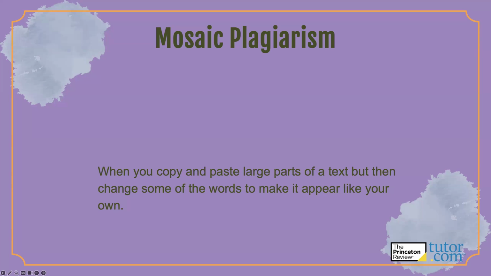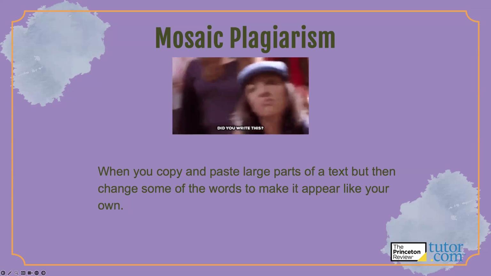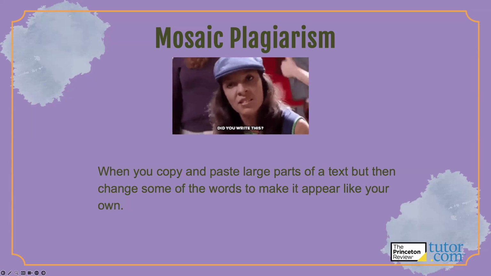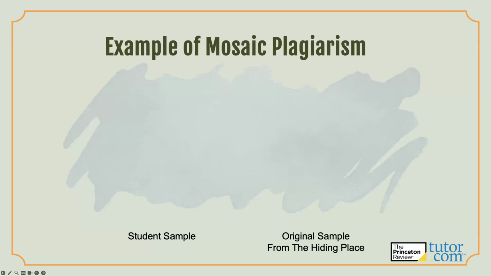Mosaic plagiarism is copying and pasting something that you found, possibly on the internet, and you know you need to reword it and you need to make it your own. So you change up a word here or there. Maybe you reorder the sentence a little bit. Most students don't realize that using similar words or groups of words or the same structure is actually mosaic plagiarism. In order to correctly paraphrase, you have to use your own words and your own sentence structure. So this one's a little bit trickier. So I'm going to give you an example so you can really see it.